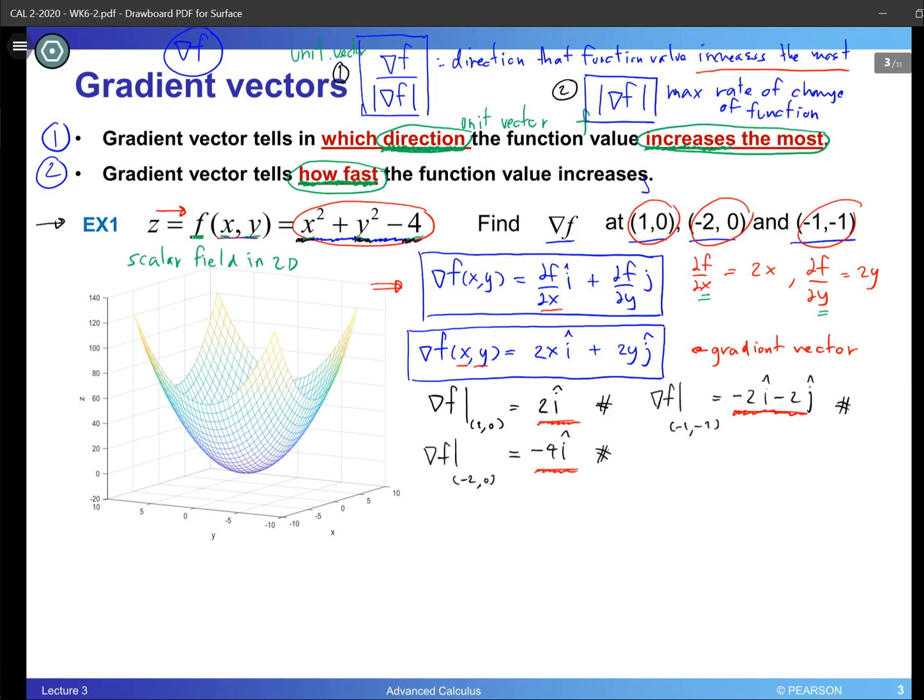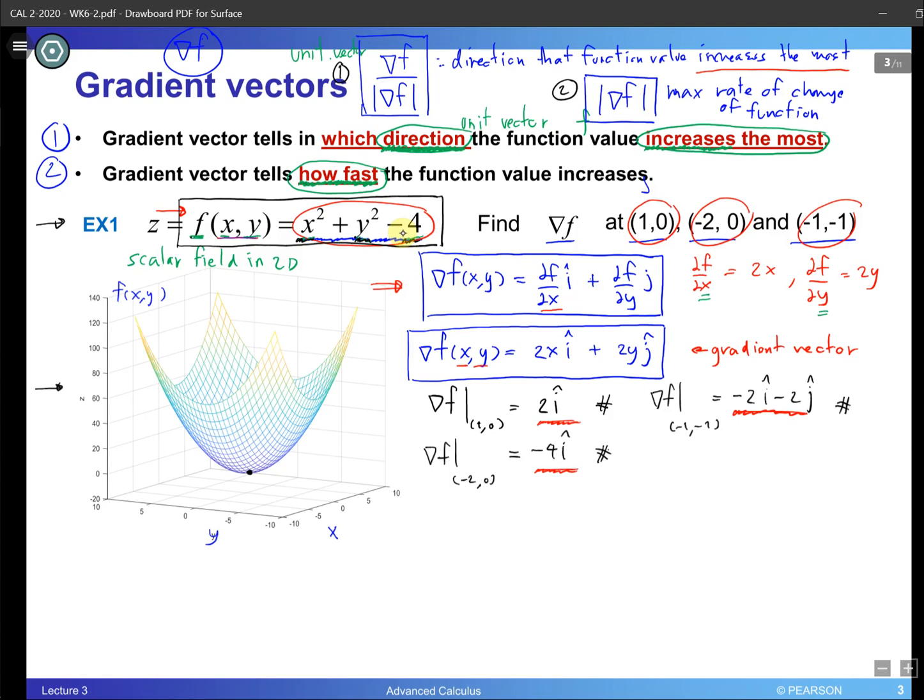So let's take a look at this graph right here. We are going to check the function value in the space at each coordinate x and y. So at each x and y right here, you see this function value. All right, function value at each point in the space. From the observation, the first thing we notice from this surface in the space is that the lowest point is right here, and it's right at the origin. You can compare that to the expression of the function right here. If you put 0 and 0 into x and y, you get the smallest value out of this function. So let's write down the observation down here.